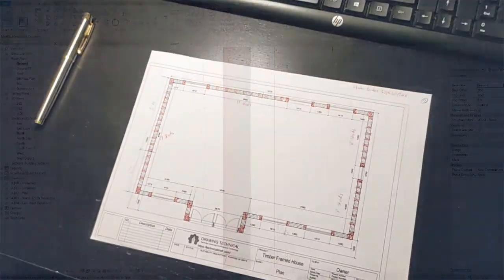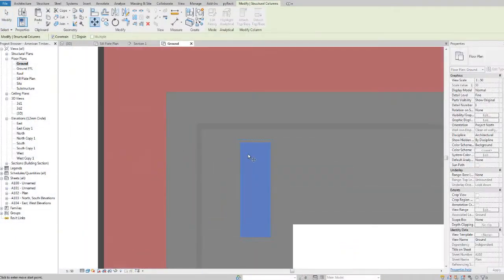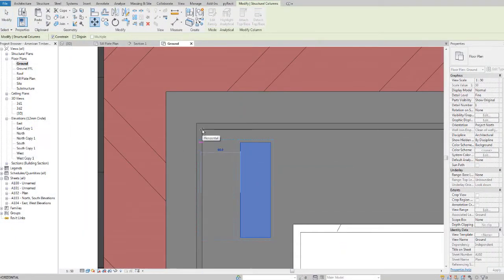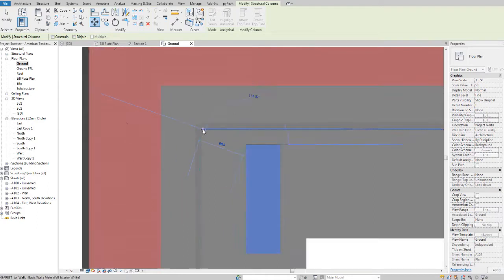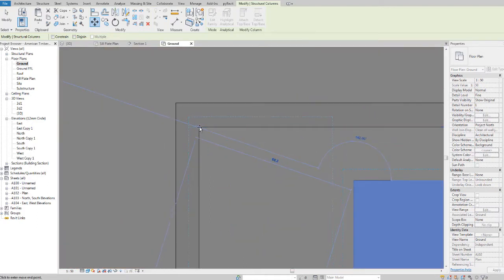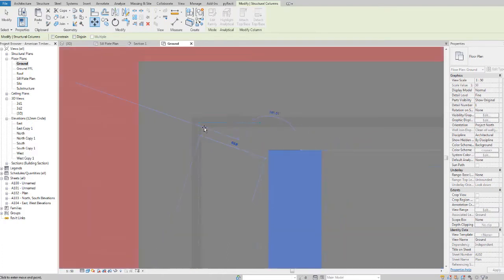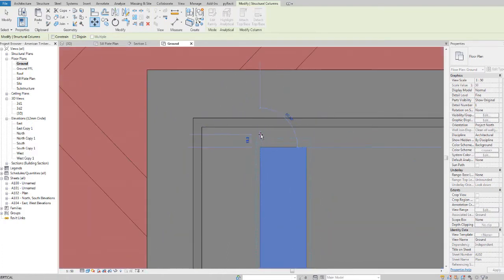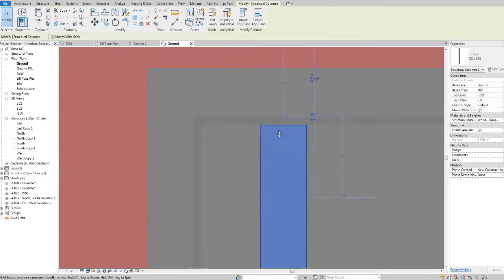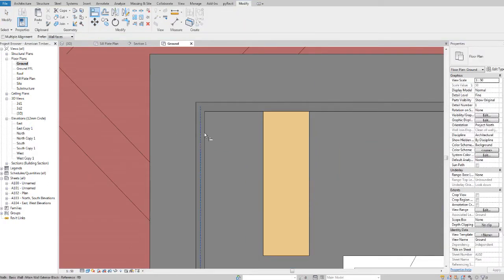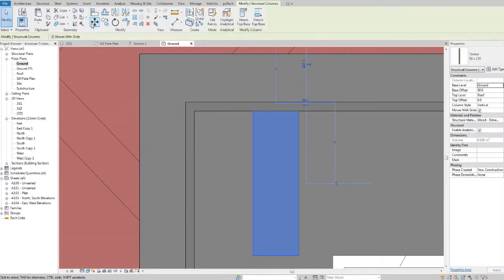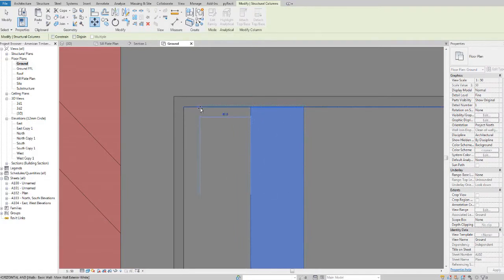Copying another one up, and I'm placing this one right here. Unconstrain it so I can move it as I please. Tab on the keyboard to make sure I get it right in the corner. Keep pressing tab until I get my selection, and if I'm not getting my selection, then I'll copy it to one line like this. Move it up to one line and align it to this one. And if that's not working too, then just do it like this.